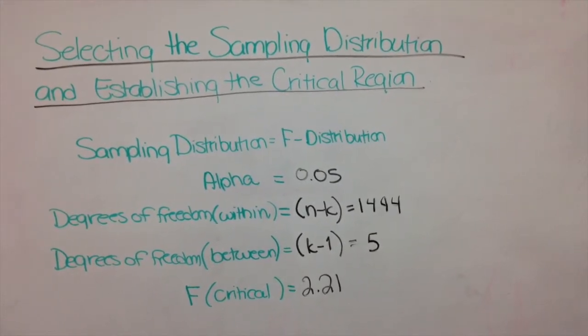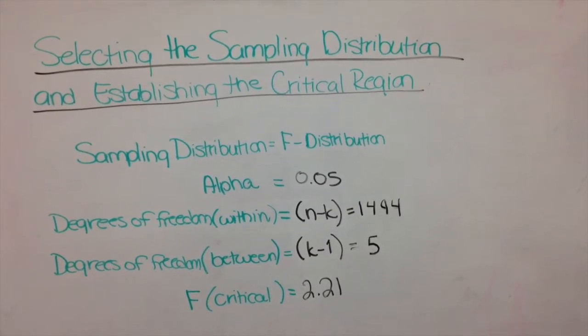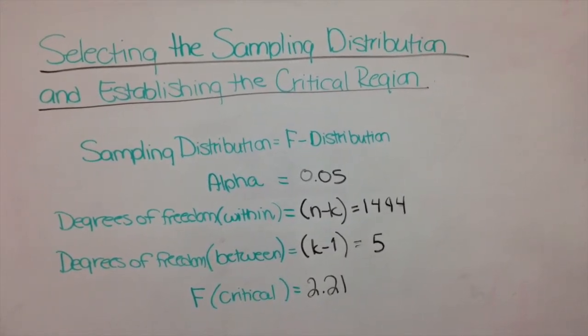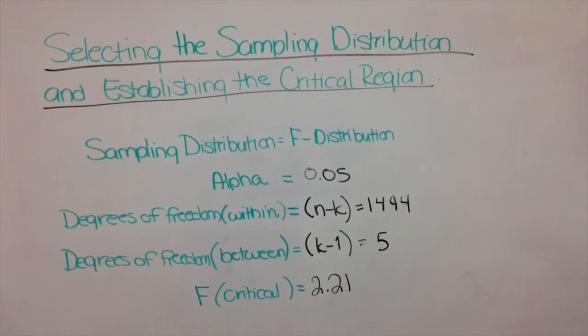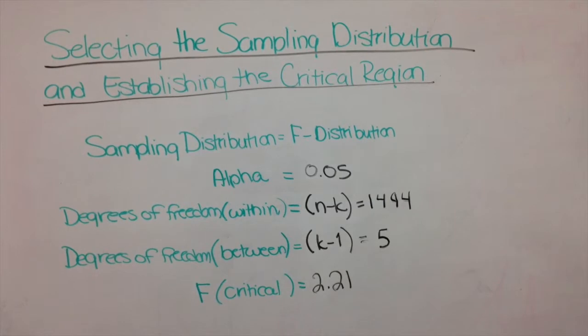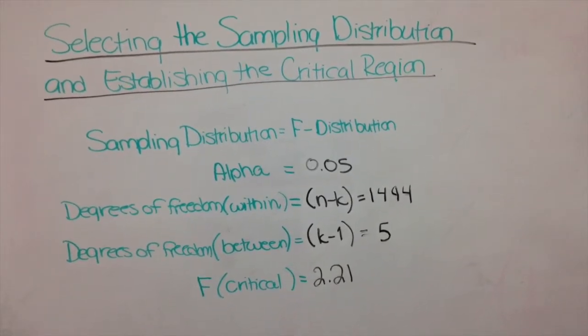Remember, ANOVA is a one-tailed test, which is why all of the values are greater than 1. We are only concerned with the outcomes in which there is more variance between categories of the independent variable, or in this case provinces, as we are interested in seeing how the independent variable impacts our dependent variable of income.